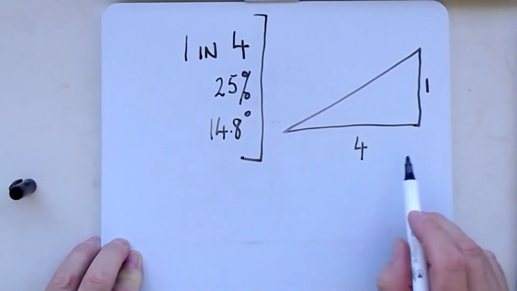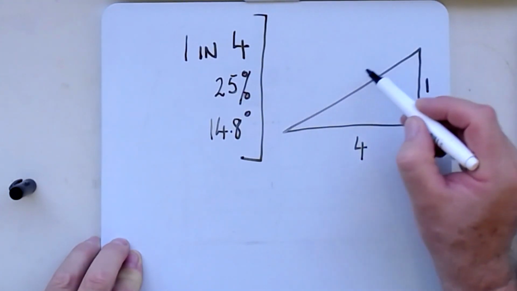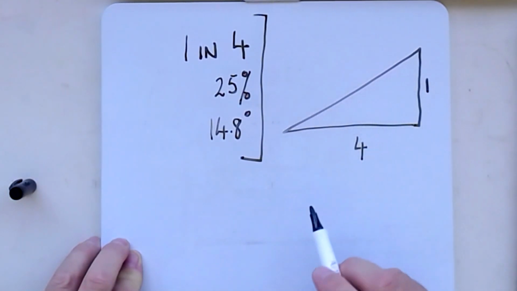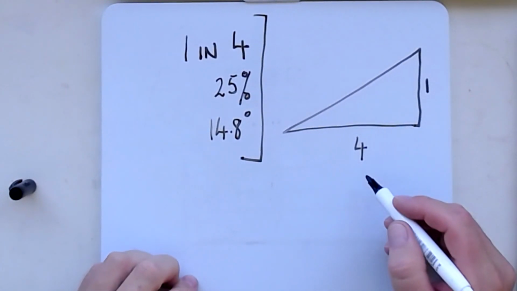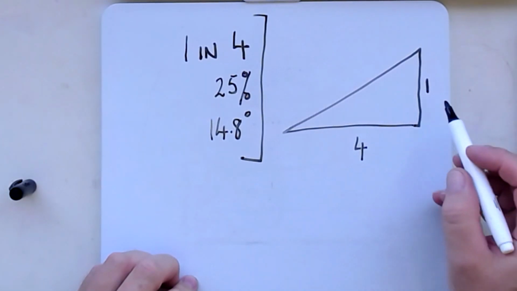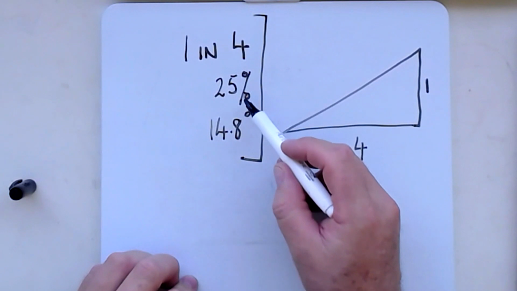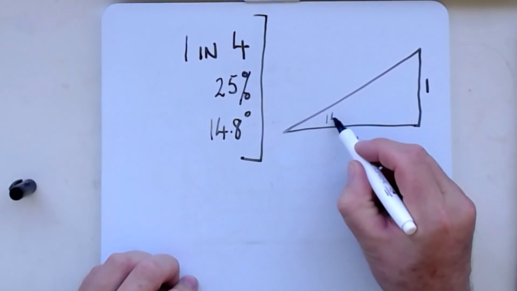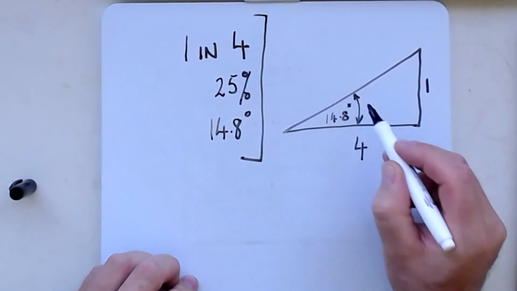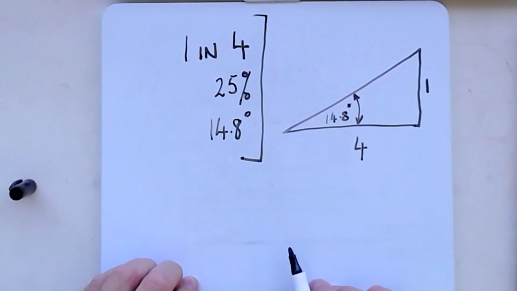Please note the run is on the horizontal, it is not on the hypotenuse. If there are situations where you need to define it on the hypotenuse because you can't measure it any other way, you need to clearly state that. At small angles, it doesn't make much difference, but it does once the angle increases. So as I said, 1 divided by 4 is 25%, and the angle is in here. And it's that angle that you will use quite a bit if you're going to work out tractive effort and traction.